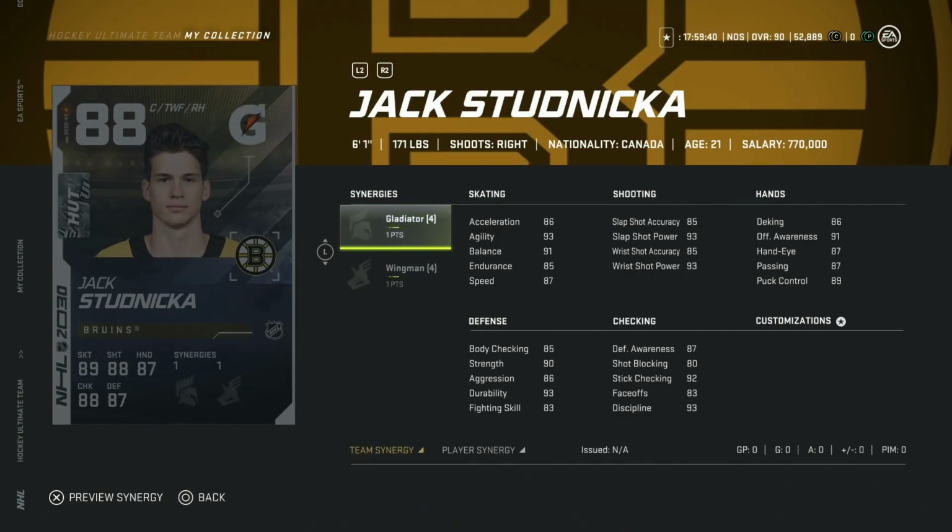Then finally, the 88 Jack Studnicka, again with Wingman and Gladiator. I still wouldn't use him. 83 face-off with nothing else to help out, so this is still another pass even with the 88.